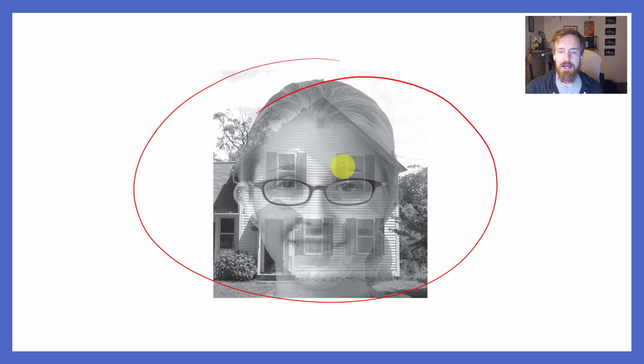And this was a really interesting question to ask, because if you're thinking about what your eyes are detecting, your eyes are soaking up the entire visual field, right? So your eyes are detecting a face and also detecting a house. But if I ask you to focus primarily on the face, you see the face more. And if I ask you to focus more on the house, now you see the house better. So what's going on there, right?